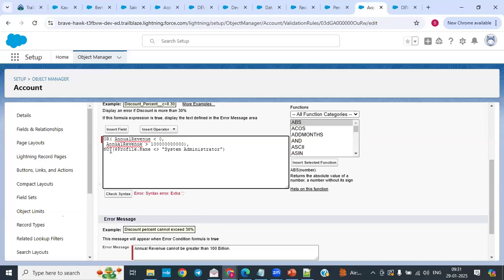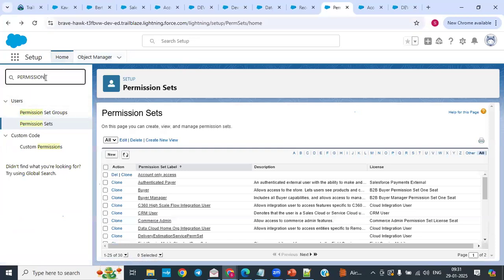Is that an extra comma? I've already given the comma. It should not fire for this profile, maybe the profile name is not correct. I will let you know the exact name.